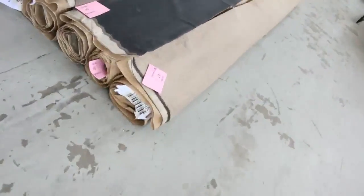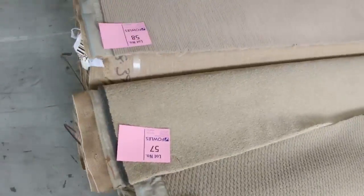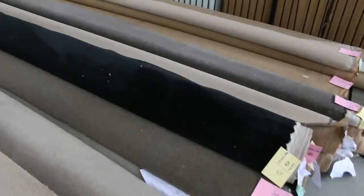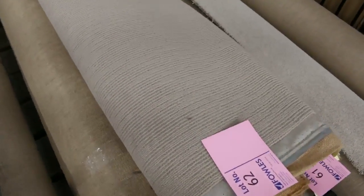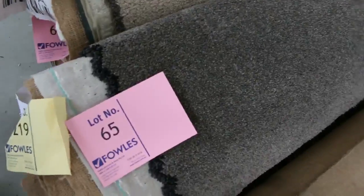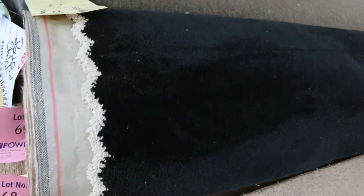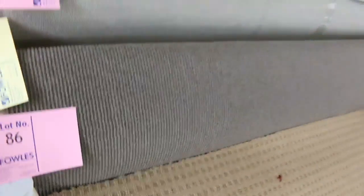On to some more off-cuts here. As you can see, great range of colours again. The loop pile's always good and hard-wearing — great to go anywhere throughout a home. Around this way we've got some good combination rolls too, where you'll find more of the same carpet. I've actually got three lots there of the same product — they'll all go up together, giving you the opportunity to buy a bigger quantity. You can either buy a room, two rooms, or three rooms. We've got some nice twist piles, plush piles, cut piles. Look at that nice dark charcoal plush pile there — that's a nice bit of carpet, a couple of nice room sizes of that.